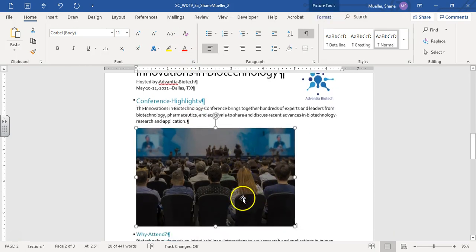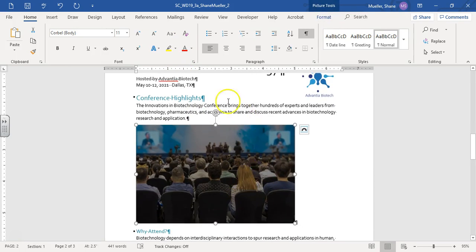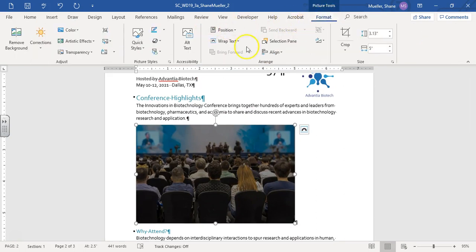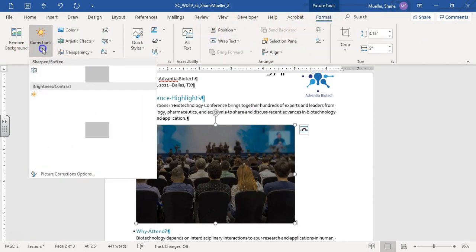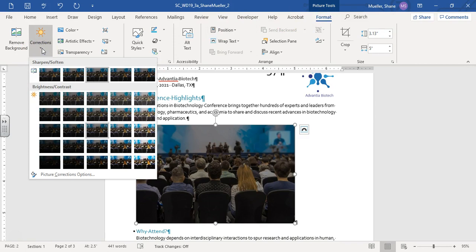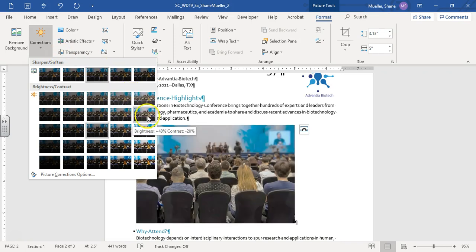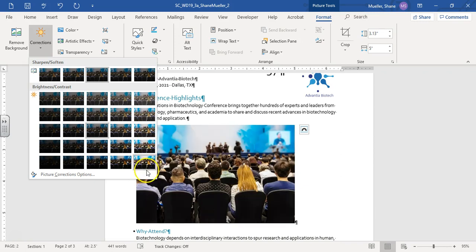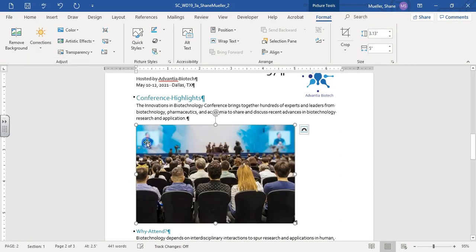So right down here, this is really dark. So we're going to go ahead, select our Format Picture Tools Format tab. We're going to make the corrections. And this one wants us to choose the brightness plus 40, contrast plus 20. So your brightness is going to be over here. And then your contrast plus 20 is going to be down near the bottom. So the 5th column, 4th row. Brightness plus 40, contrast plus 20.